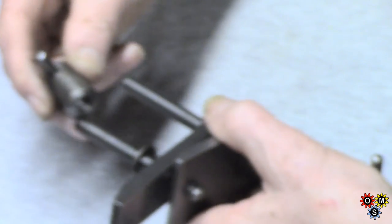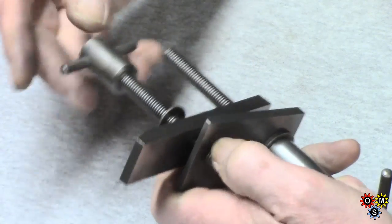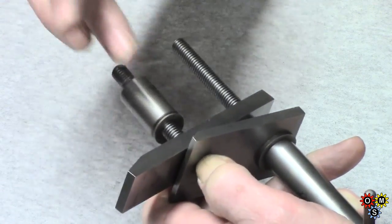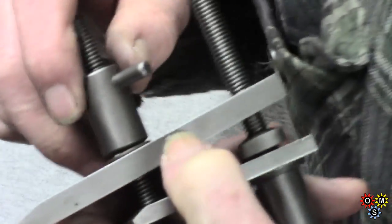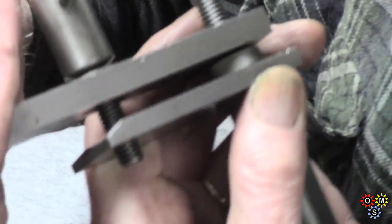Okay. Put that on the front. Just try and spin that down just to show you finally. So then looking at the whole thing, you've got back support there for the jaw.